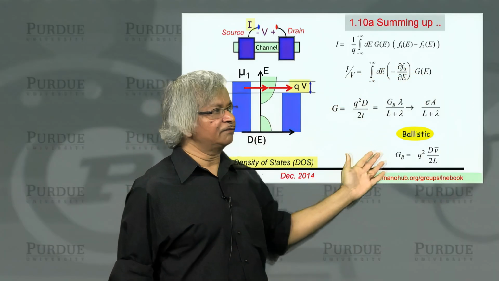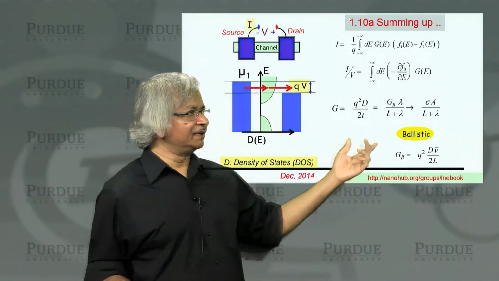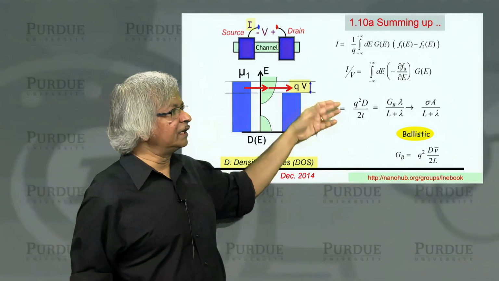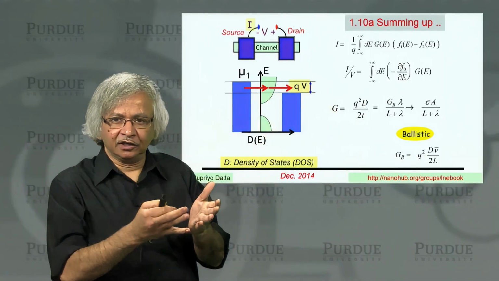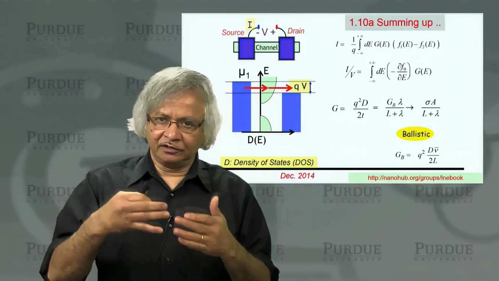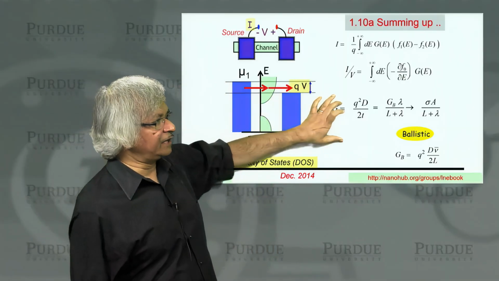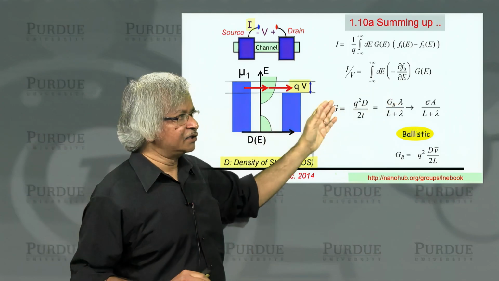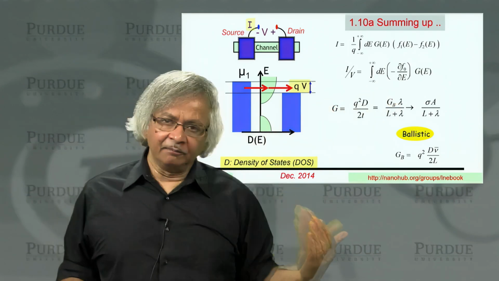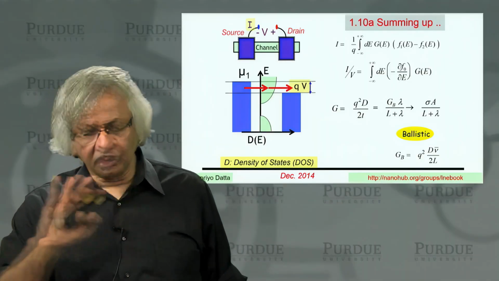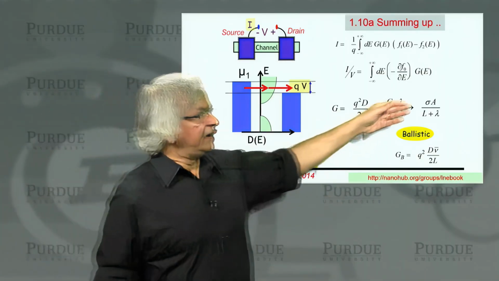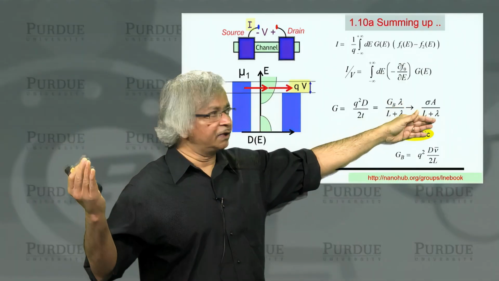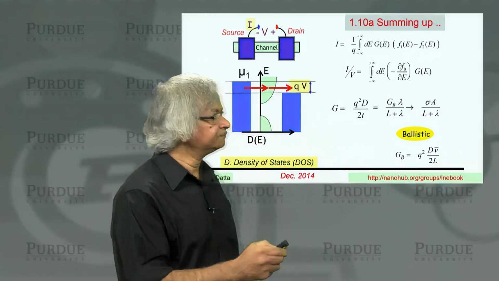So this point of view then kind of connects this ballistic conductance, which is what you normally learn in a course on mesoscopic physics, with the diffusive limit, which is what you learn in a normal course on devices or on solid-state physics. And this kind of connects the two. You see, it smoothly interpolates from one limit to the other. So we don't have a separate story for ballistic and another for diffusive. It's just one continuous story. If L is small, you get the ballistic limit. If L is large compared to lambda, you get the diffusive limit.